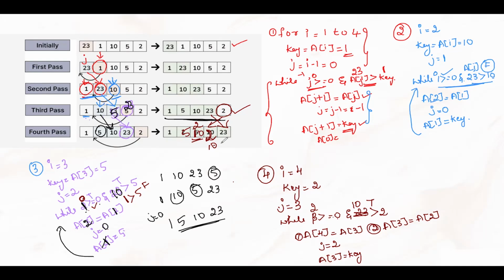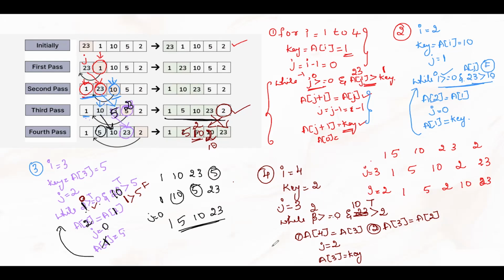Okay, so let me write what I've done somewhere else. Initially the array was 1, 5, 10, 23, and 2. When j was 3, 1, 5, 10, 2 was moved here, 23 was moved here. Next, when j is equal to 2, what is going to happen? We are comparing this with the previous element and we find that it is once again greater. Hence, I am going to push 23 over here.